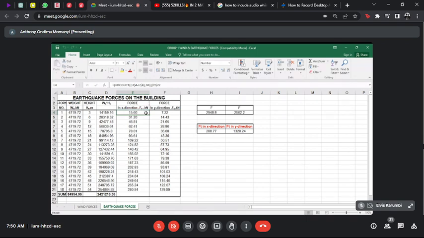Per story, you find the force distributed per story, the remaining force after you've allocated the force that will go on the top story. Again, the same thing in the column Y. The formula is just the same: the product of the column I, the total force minus the force on the top story, multiplied by the dimension in that direction, divided by the total of column D. So that was it.